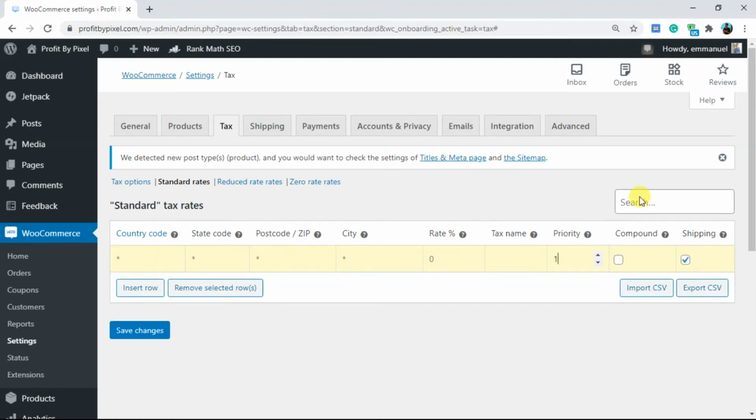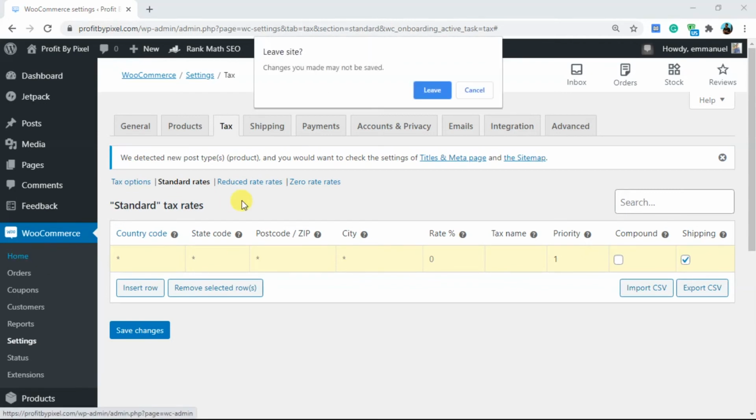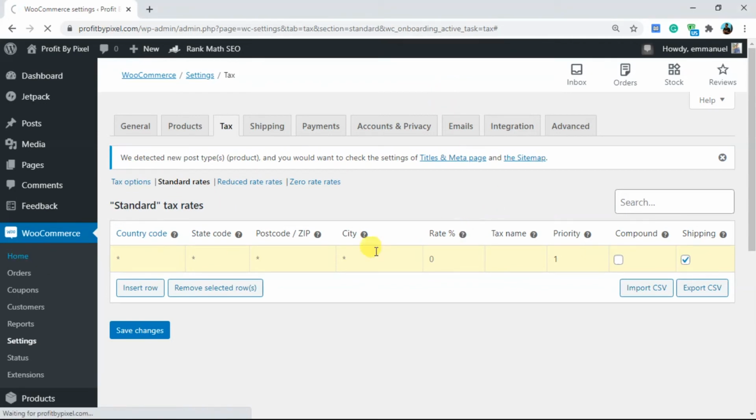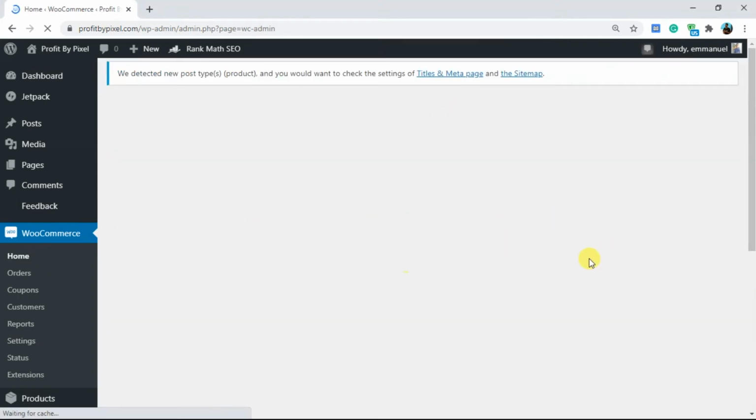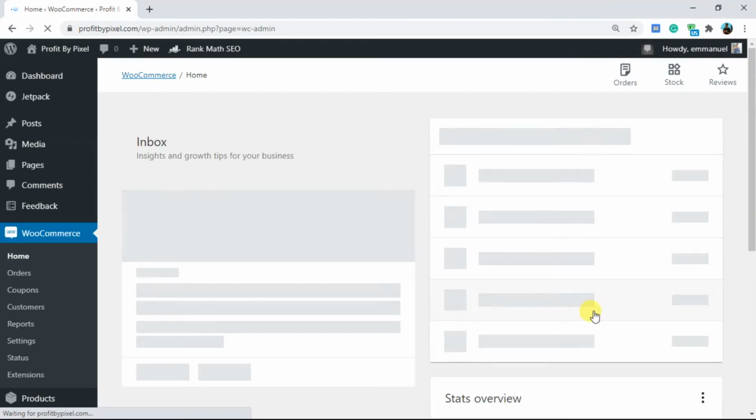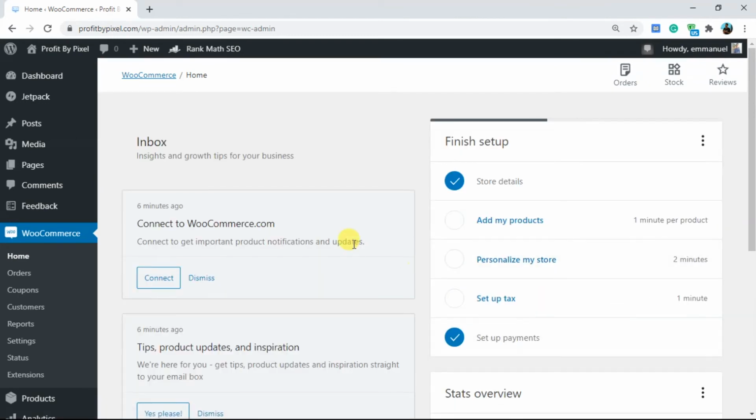So it's very easy to add tax. Tax is a little bit more complicated for new users of WooCommerce, so it's not really necessary. So we'll go back to home, and I'm not really going to add anything here. I'm just showing you that it's possible to do that, and that should basically complete that.